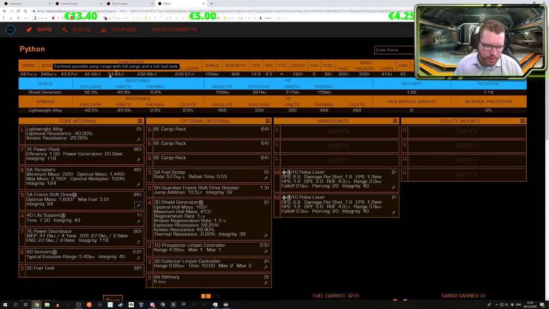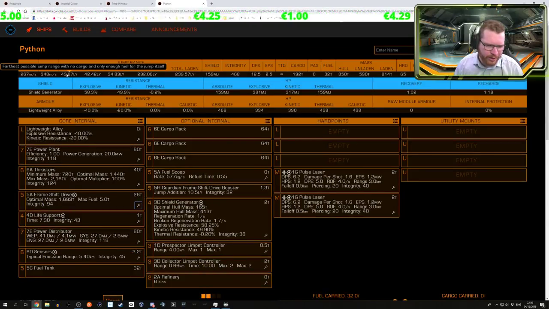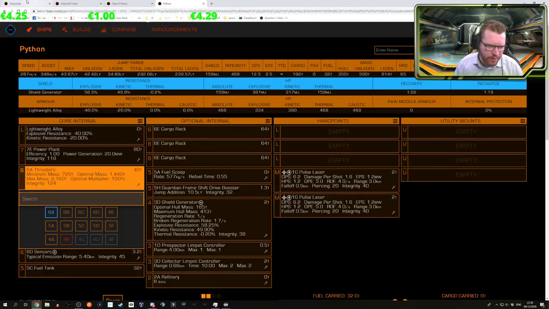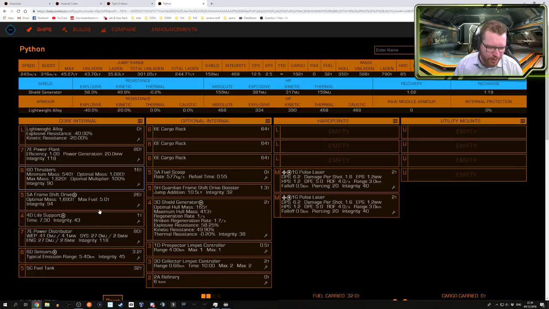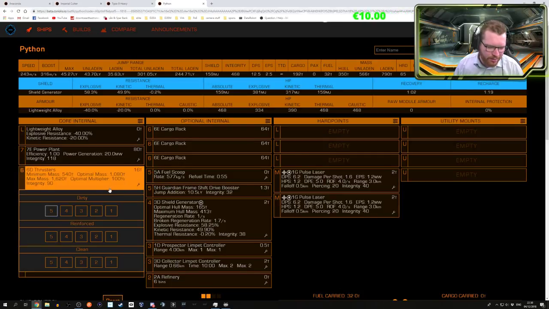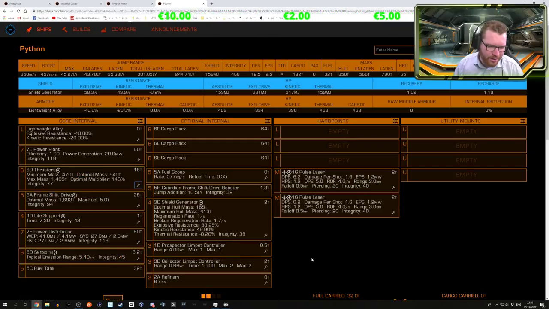Look at that. What's the Anaconda at? 38. We're getting close to the Anaconda levels here. Max jump is still not wonderful, but okay. That's because we can derate the power on the Anaconda. We can probably do the same here, to be honest. Derate that then, because it's maneuverable enough. Drag drives.